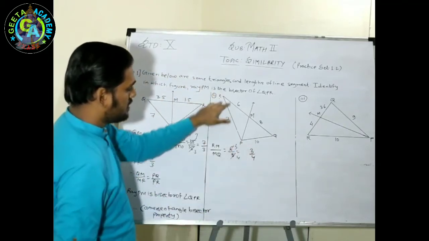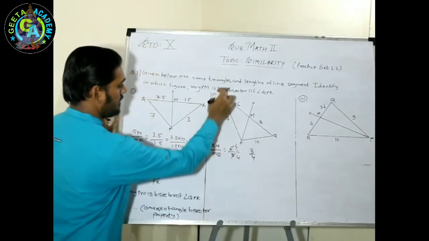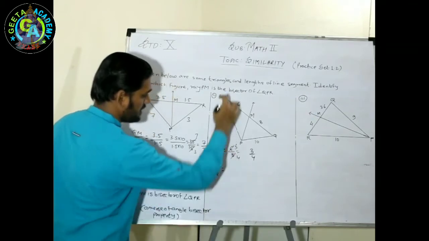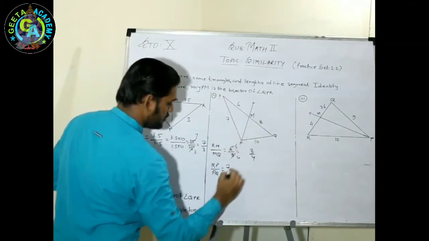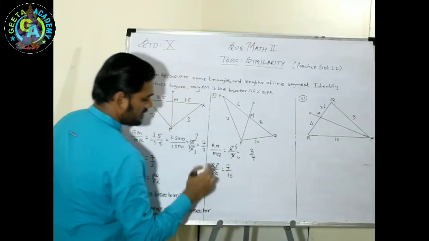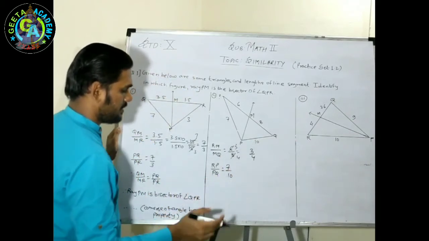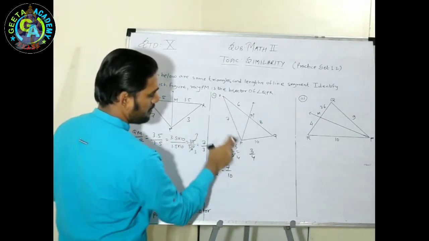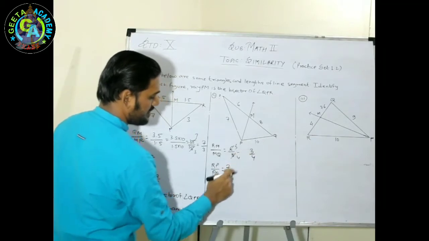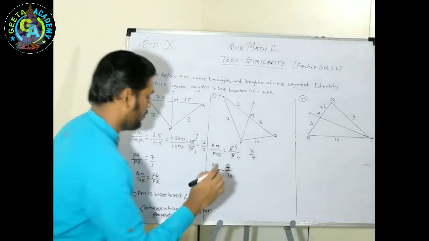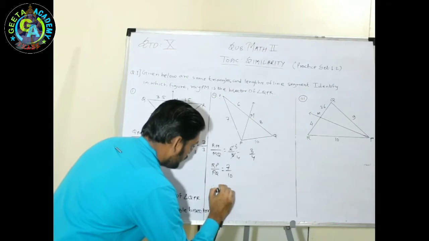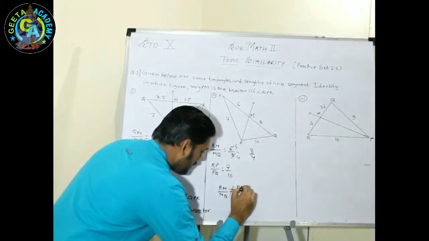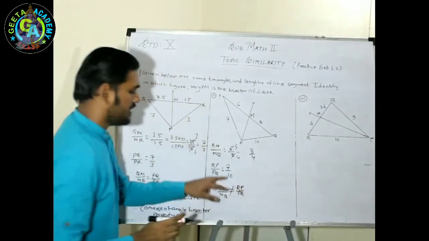Now we have to take the ratio of the other two sides of the triangle, RP and PQ. RP upon PQ. RP is 7 and PQ is 10. 7 is not coming in any numbers table because it's a prime number, तो वो reduce और नहीं होगा. So if we compare, ये ratio आया 3/4 and this ratio we are getting 7/12. Are they same? No. Therefore, RM upon MQ is not equal to RP upon PQ. The ratio is not same.